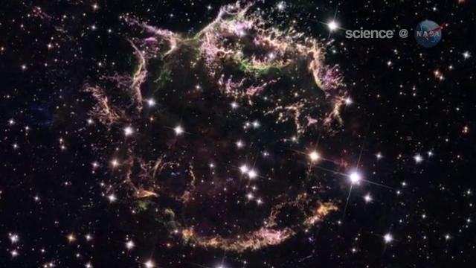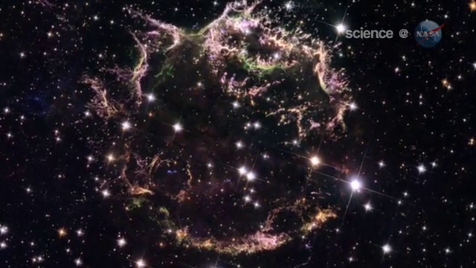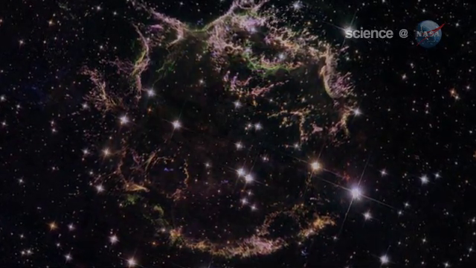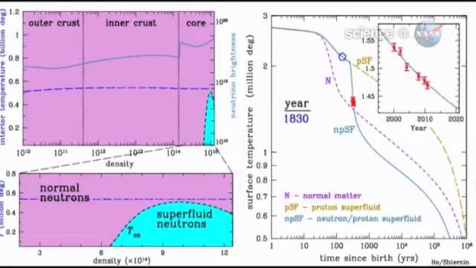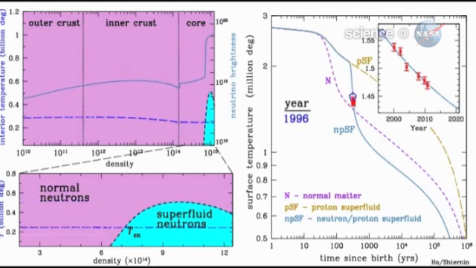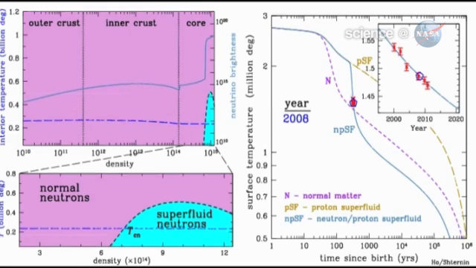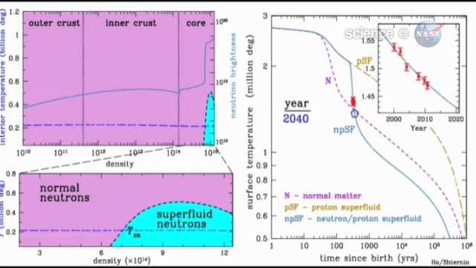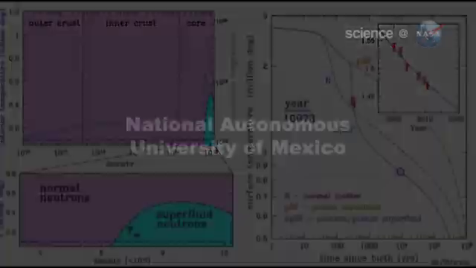It's cooling off so fast, in fact, it must have a superfluid inside to help conduct the heat. That was the conclusion of astronomers who measured the temperature of the star using Chandra and found that it had cooled by about 4% over a 10-year period. This drop in temperature, although it sounds small, was really dramatic and surprising to see.